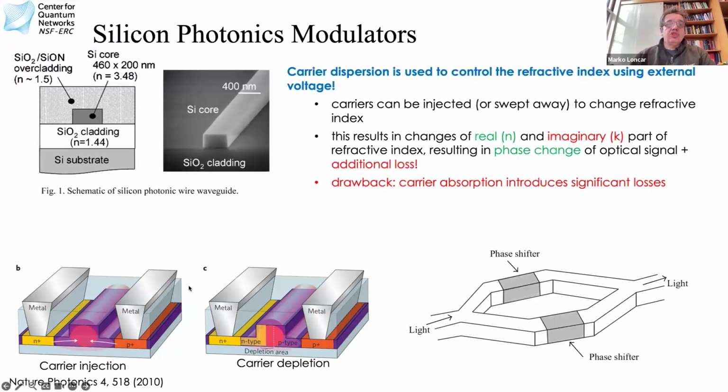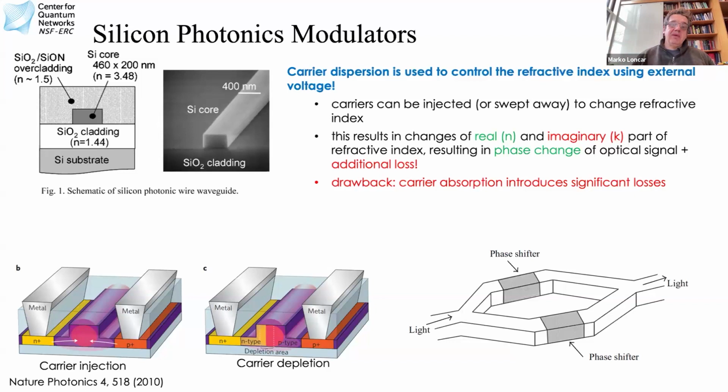Or you can choose to inject or deplete carriers, because you take silicon and turn it into a PIN junction, and then carriers can be injected or depleted. That changes the conductivity, which changes the refractive index, but also changes absorption, increases absorption. So in the case of silicon, you can make very nice modulators, but they are very lossy. If you want to make a low loss modulator, silicon is not a good choice. For those of you who have silicon as a platform for quantum photonics, it is very good for many things, but unfortunately, it cannot go very fast.